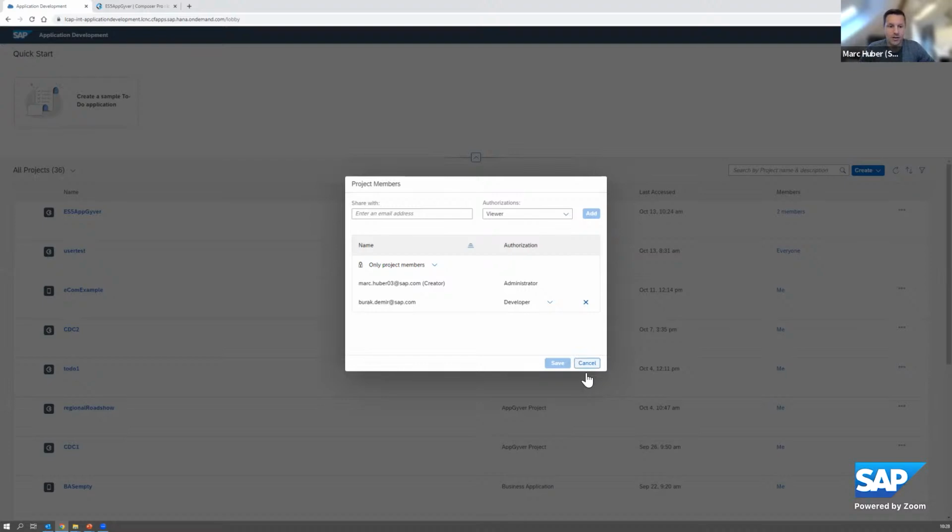But why I like the feature is also that it helps to really establish some governance in projects. Just want to give you one example here at SAP. For example, if a business user starts developing their application on AppGyver, they also have the possibility just to add our colleagues from the IT department so that they can help, support, and also take over the whole build process where they want to deploy the whole application.